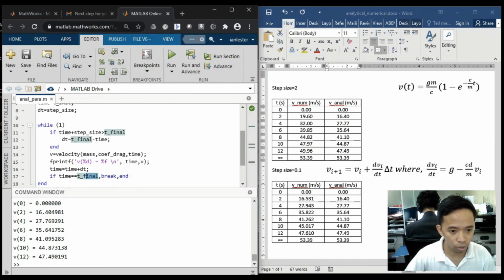So that's why we'll use dt equal to 0, because this is our indicator that we are already at the last step.